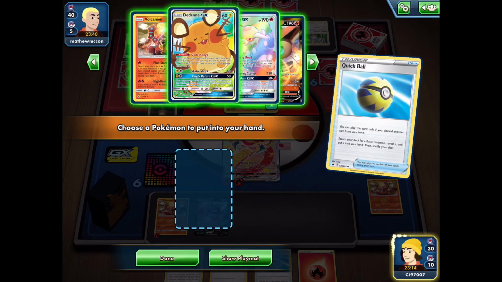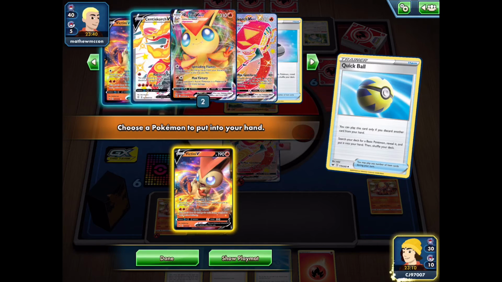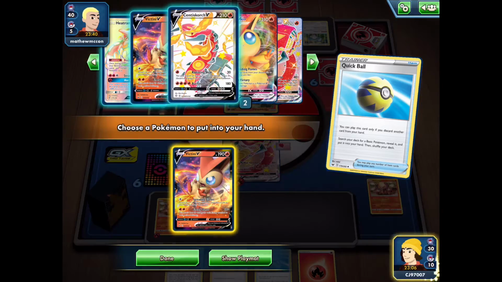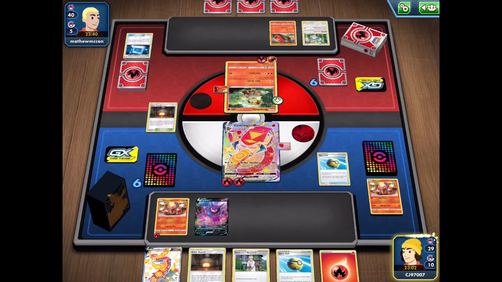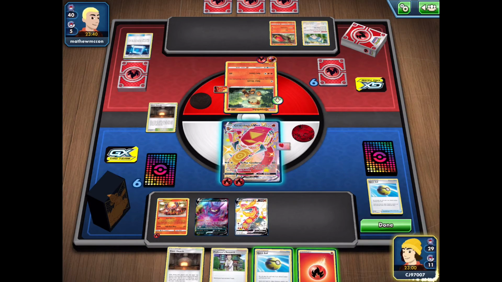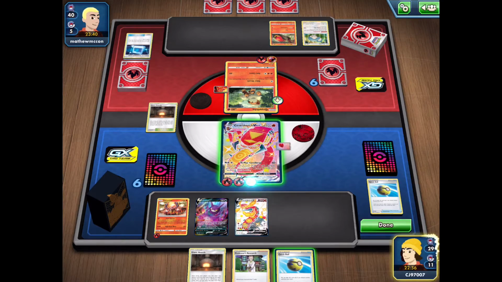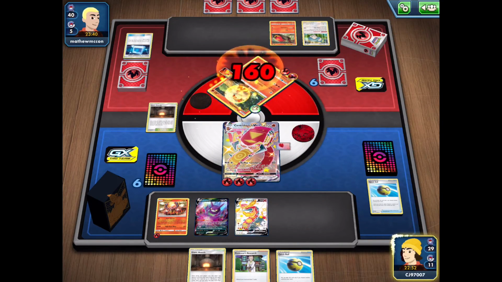And we can get ourselves, let's get the Victini, although I don't think, my opponent doesn't have a lot of VMAXs down, so I think Centiskorch is actually going to be better overall in this matchup, so we will lean towards the Centiskorch here. And then we can also attach a third energy onto the active and go for the attack, dealing enough damage, 160 in fact, to get a knockout.